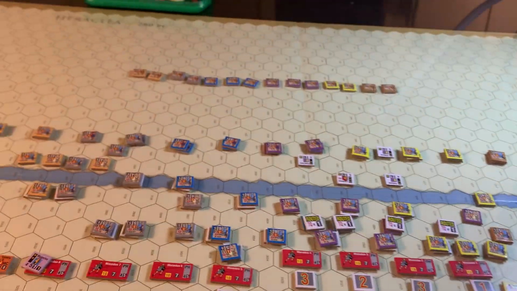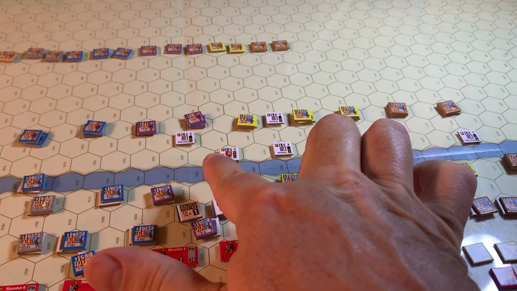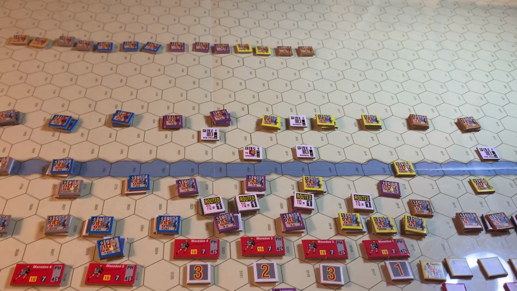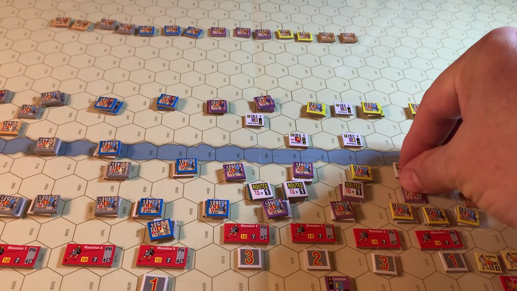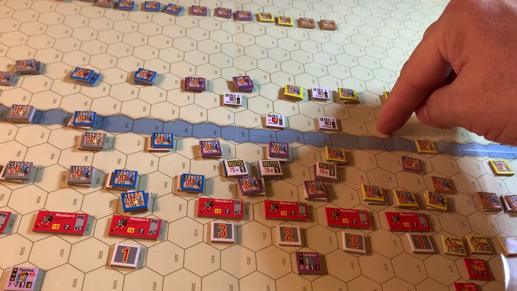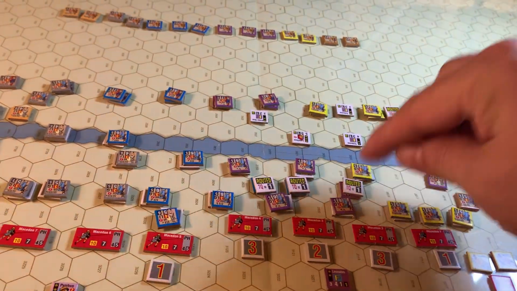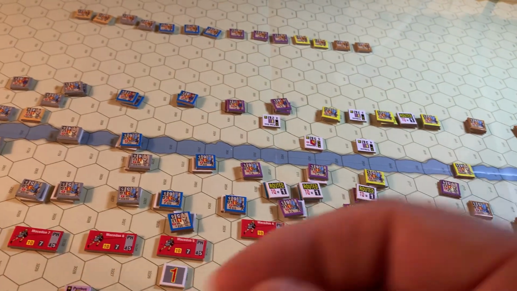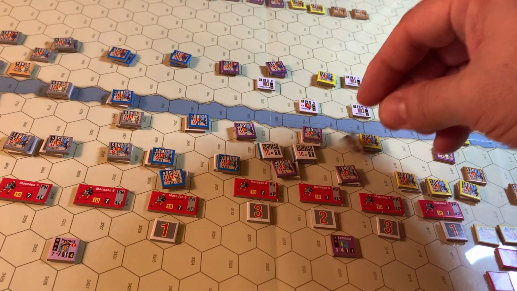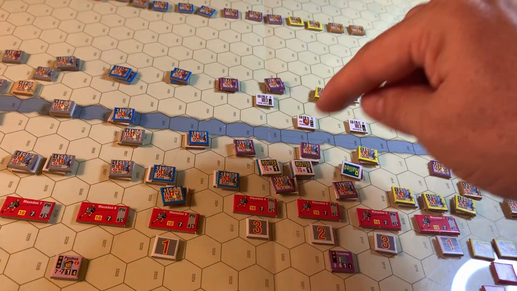So, okay, we're going to try to rally this guy. And here we are. So, one, two, three, four, five. Okay. Eight. So, he's going to move. This guy. Okay, so he rallied. That's right, I'm going to flip that over. Do that. This guy.